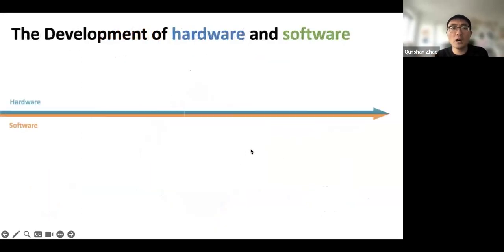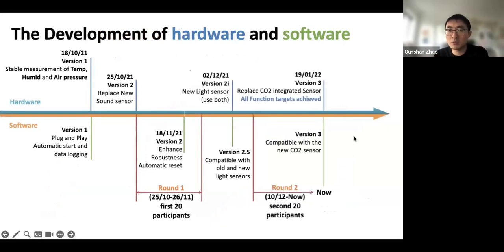I won't go into details, but we have done a series of testing for the hardware and the software. We have done two rounds of the survey: the first round with 20 participants, and the second also with 20 participants. Every time you do this kind of survey, you anticipate that you will probably lose a couple of sensors. People will either keep it or not want to send it back. This happens, so this entire process is important to understand the real practice.